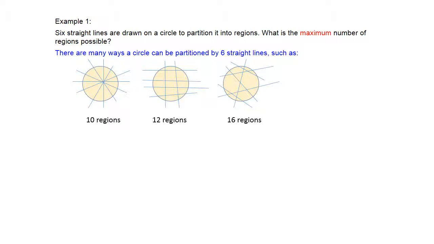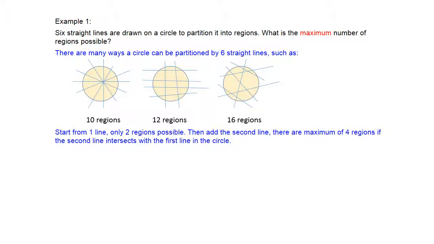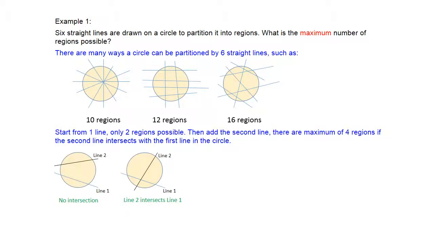So no random work — start from just one line. By drawing one line on the circle, we partition it into two regions. Then move on to two lines. When you draw the second line, there are different scenarios possible. The maximum number of regions is four if the second line intersects with the first. With no intersection we stay at three, but with intersection we get the maximum. For two lines, it adds two more regions to the original one.